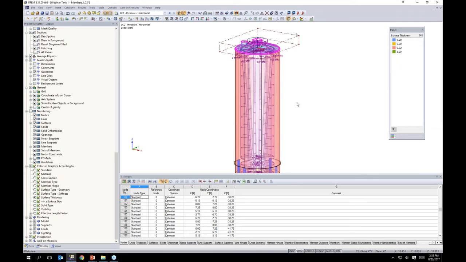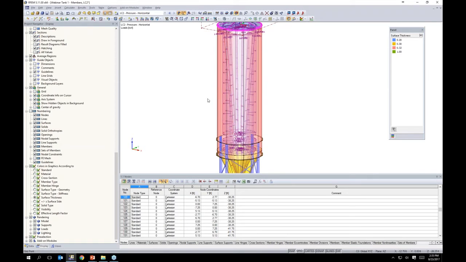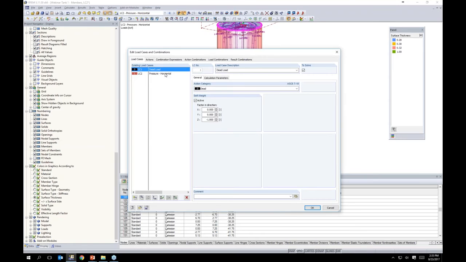So we're pretty much done with the horizontal pressure. Perhaps I would like to show some type of friction loads. And for my friction loads within the inside of this silo structure, I'm going to create a new load case, but I'm actually just going to go back to my load cases and combinations. I'm going to take this horizontal pressure and make a complete copy of it. So not only am I copying the text here, which will change this to vertical, but I've also copied all of those loads that we just created.